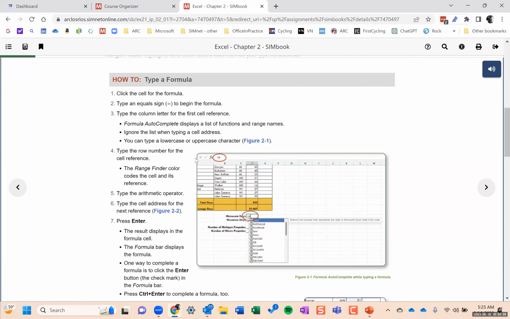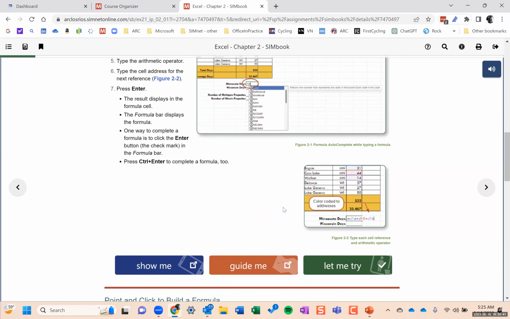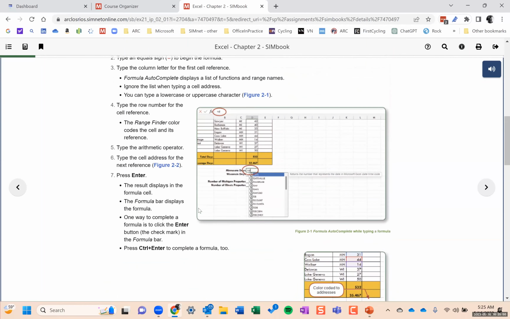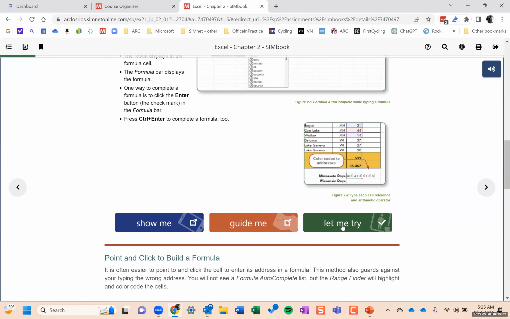Within these how-tos are the Show Me, Guide Me, Let Me Try. So with the TIP approach, the instruction is right here, and the practice is built in right here. In addition, we have a lot of other practice projects, capstone projects, and exams, and I'll show you all that after a while.